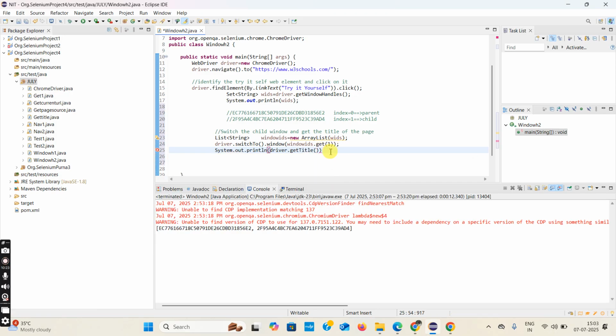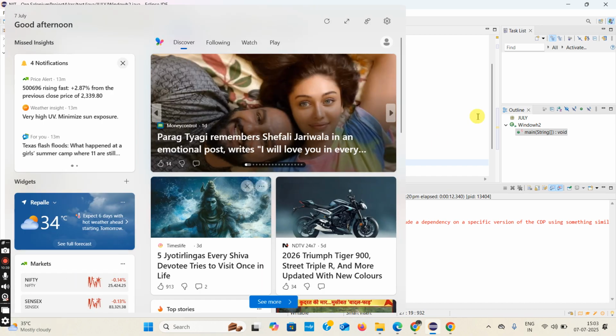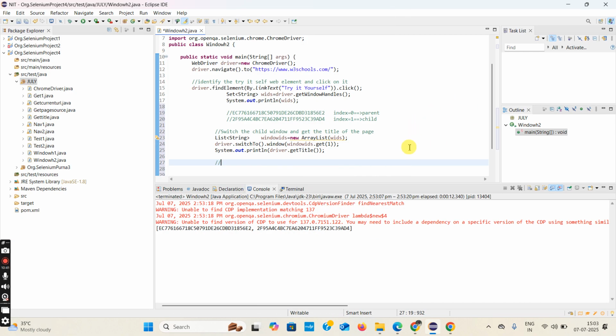Okay, so next we can access the parent window. Now type the comments. Switch to parent window and get the title of the page.